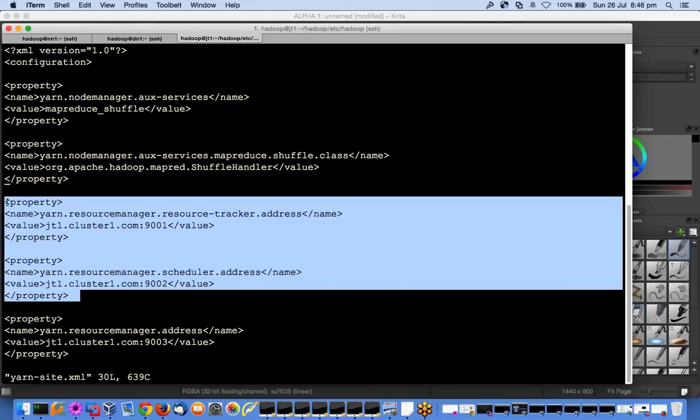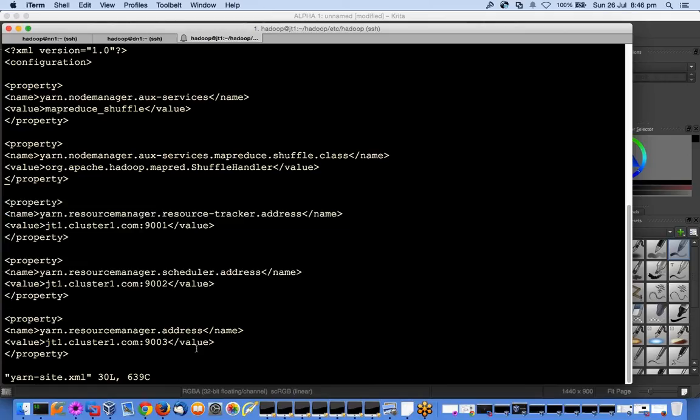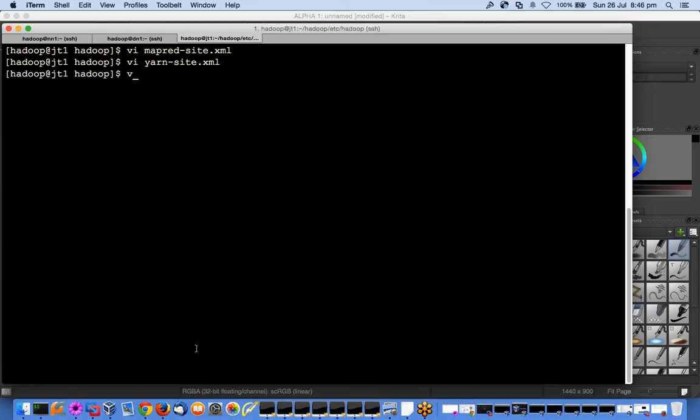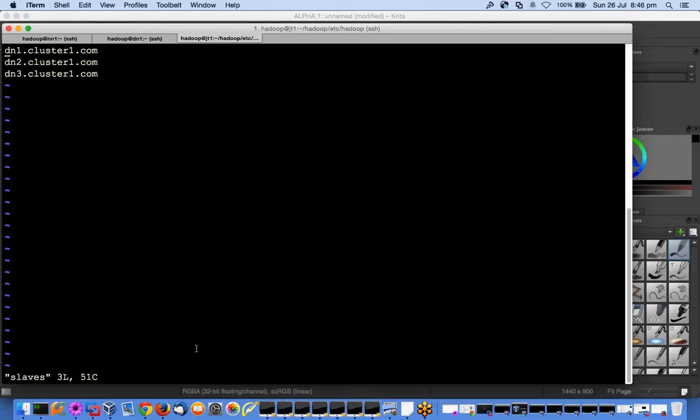These two parameters are optional. But I am showing you I can segregate the resource manager roles itself. I can run the scheduler separately, tracker separately, resource manager itself separately. But it will waste too many servers. I save it. Same thing, vi slaves. I will have it on this machine also.